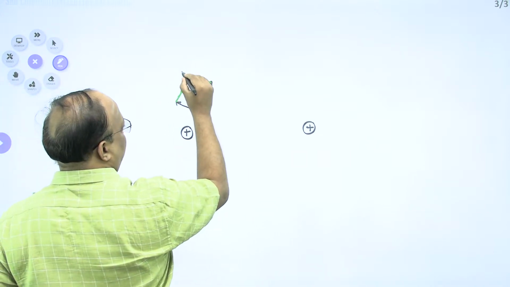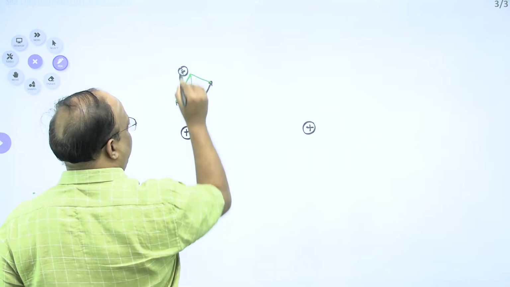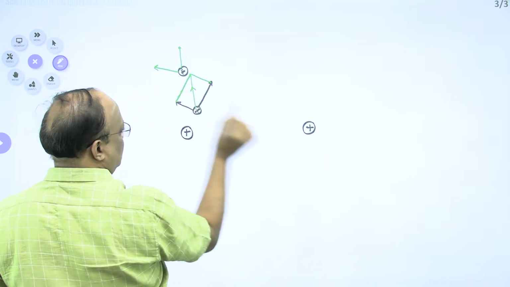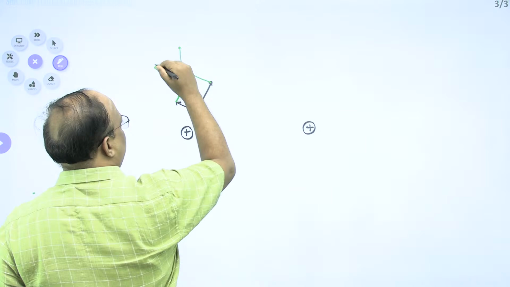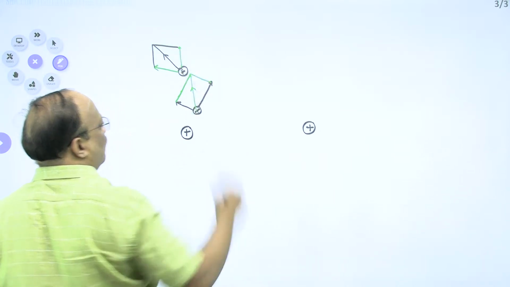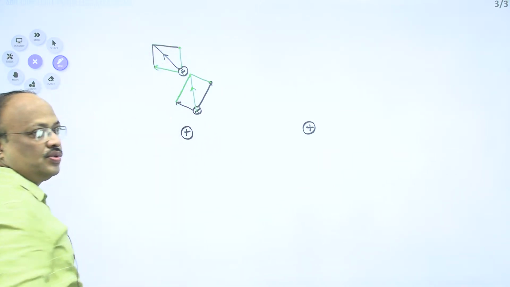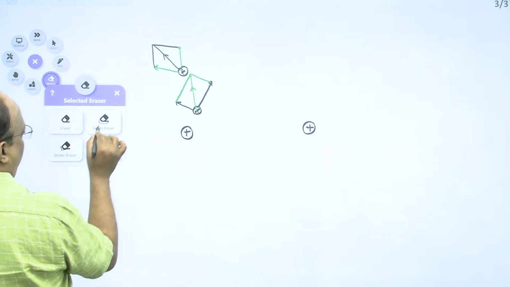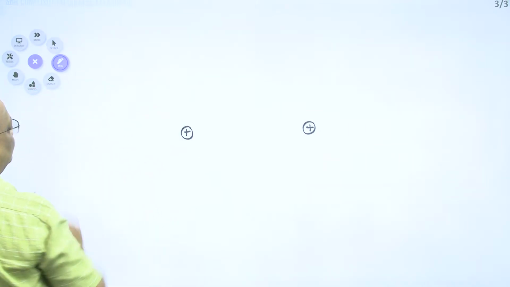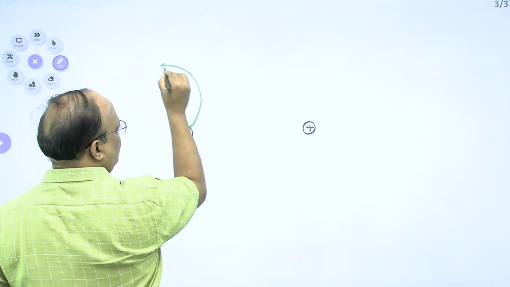So when it comes here, what will it be? This will be repelled like this, and this is repelled like this. The vector sum of these two will be in this way. See how the charge is moving. The charge is moving like this. So if you draw it, how will this be? It will move in this way.